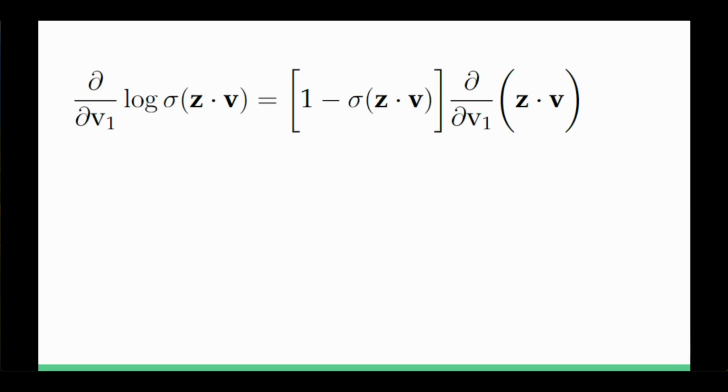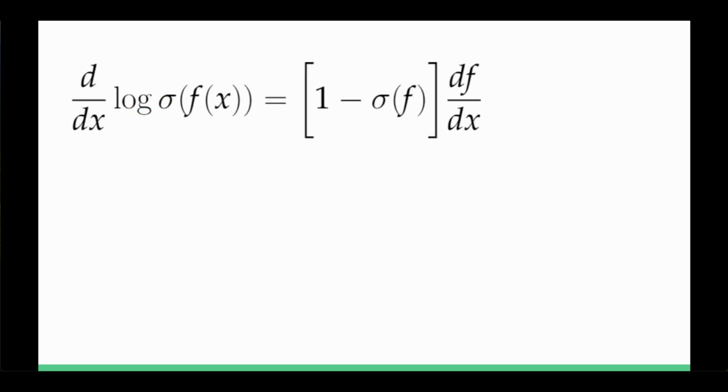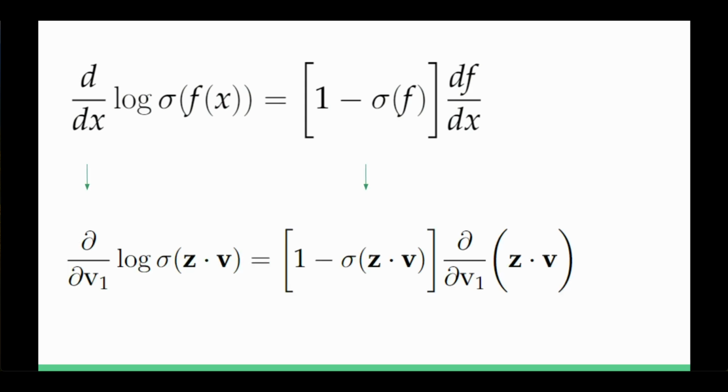Now, stay with me here. What we just proved works for any function, and the dot product between z and v is also a function, so we can apply the chain rule in just the same way. If this is your first time thinking about functions of vectors, this might feel really weird. So let's work out the details together to figure out what just happened. Let's start off with what we gathered a moment ago from the chain rule. Then we'll make the following substitutions.